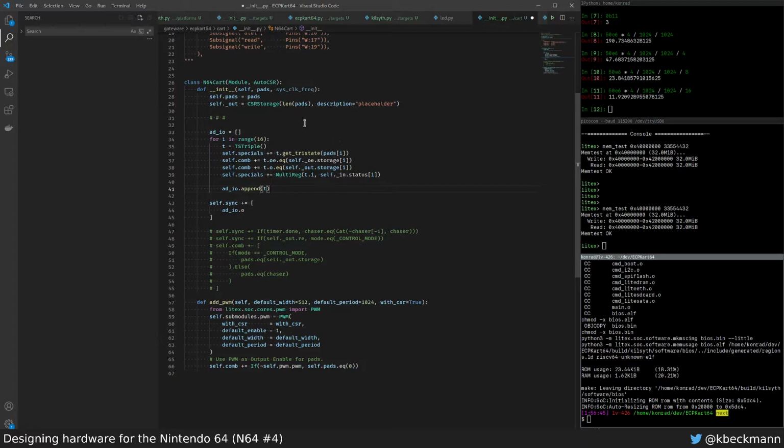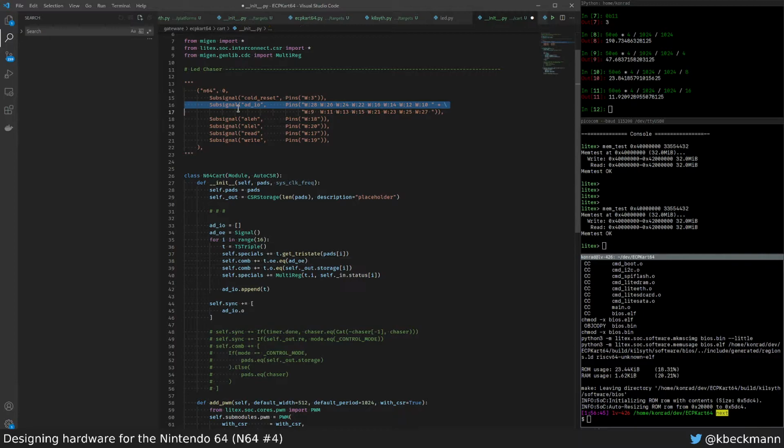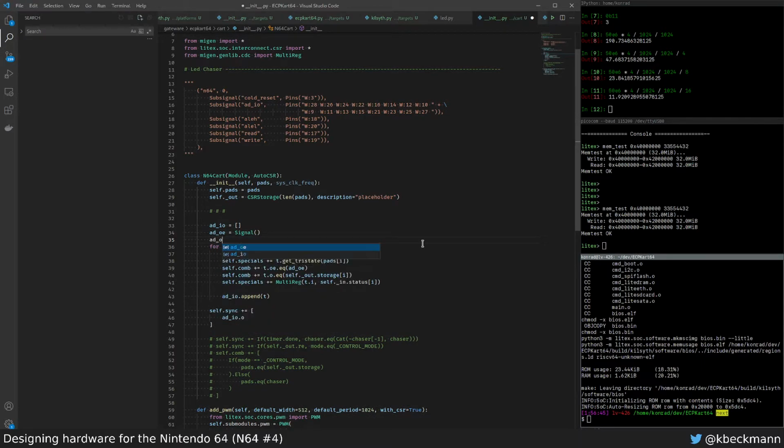Yeah, so we want an output enable signal, but do we want to change that? I don't know. I guess we can actually have something like this. Yeah, so we have one signal that controls the output enable of all of the I/O pins. That makes sense, I think. And then the output, I guess we can have a signal for that. That makes life easier. Something like this.